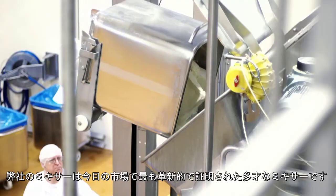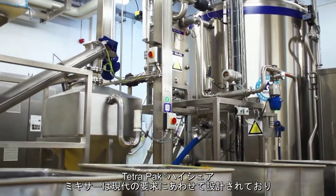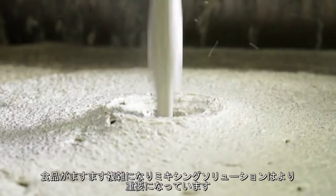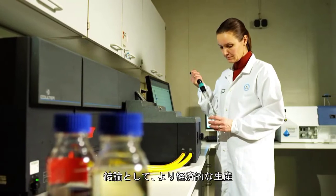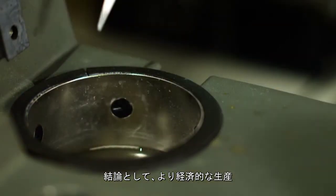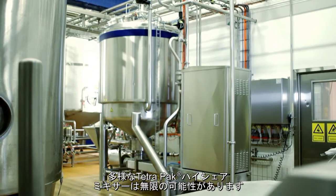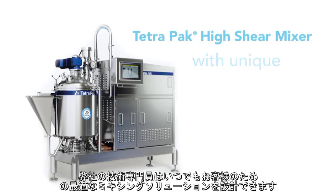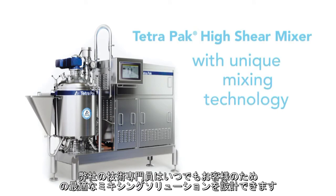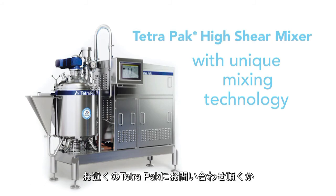Our mixers are the most innovative, proven and versatile mixers on the market today. Designed according to modern requirements, the Tetra Pak High Shear Mixer is a complete energy efficient mixing solution. As food products get increasingly more complex, the mixing solutions become even more important. In the end, this translates into an optimal production economy, higher consistent quality and greater food safety. The Tetra Pak High Shear Mixer variants are virtually infinite — each unit is designed to meet your exact requirements. Our experts are ready to design the optimal mixing solution for you, always with your unique processes and high product quality requirements in focus. Contact your local market company or visit tetrapak.com.